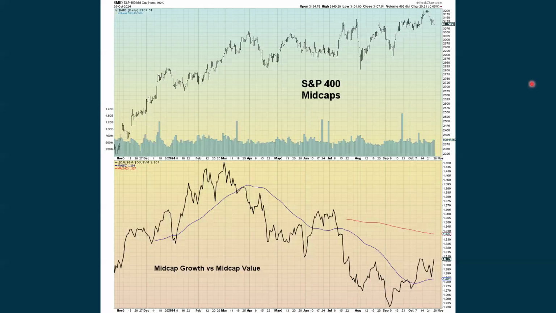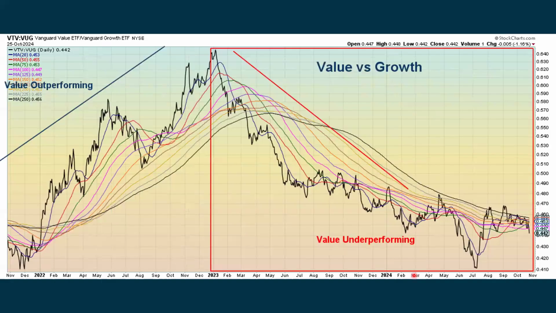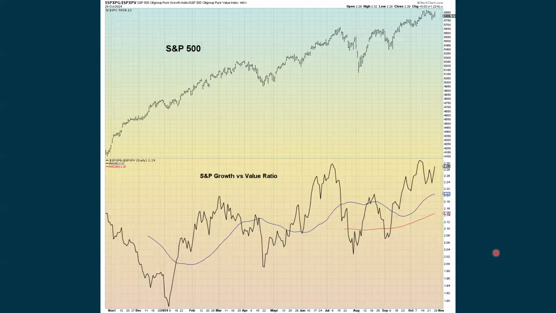And we break it down and look at mid caps here, where we're in a downtrend. When we look at mid cap growth to value, small cap growth to value, really lagging behind. Then we look at value to growth here, just an inverse of the previous chart, showing how value is underperforming growth. And then this is a little more encouraging at this time. This has also been very frustrating at various times, where this is after Friday, and this is a daily chart of a growth to value ratio, and we're in an uptrend here, and we've really been showing some improvement. And this could end up being positive for the market, at least in the short term.